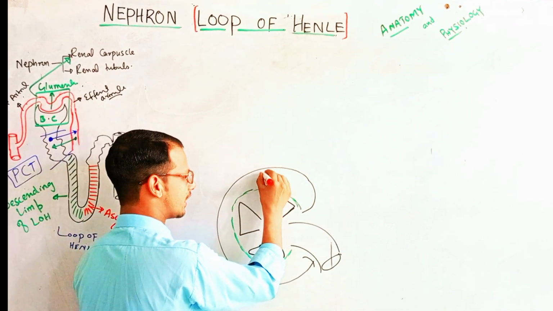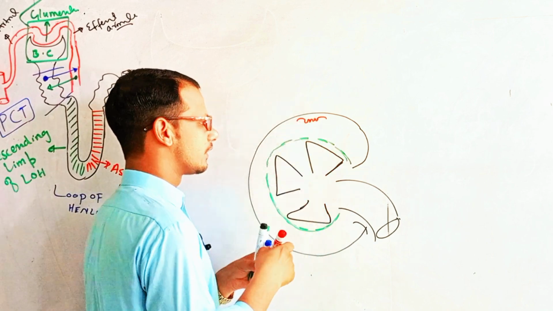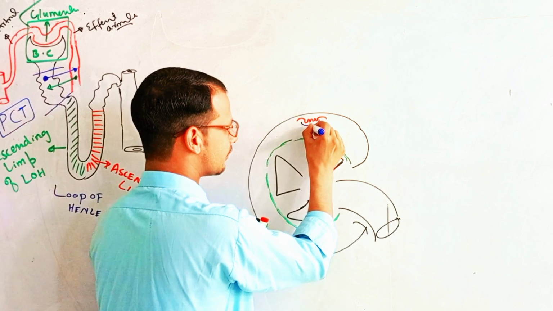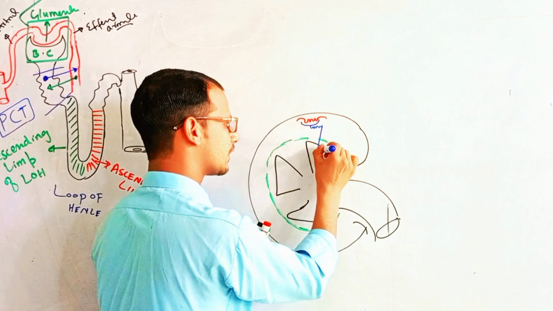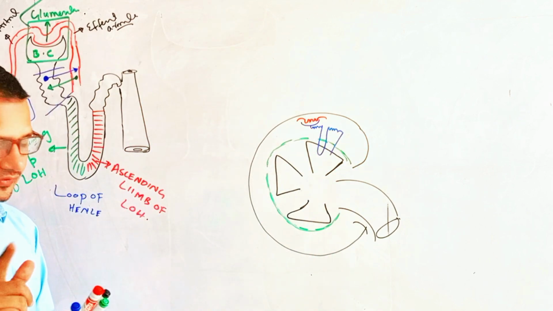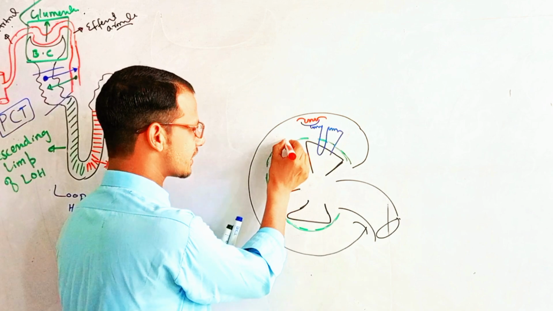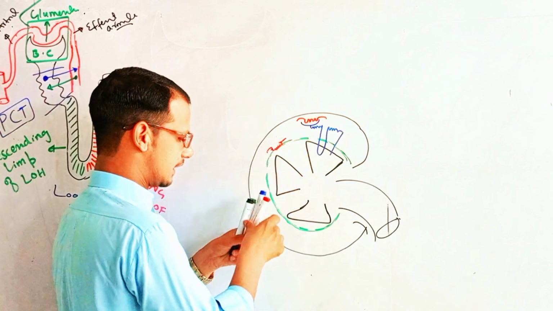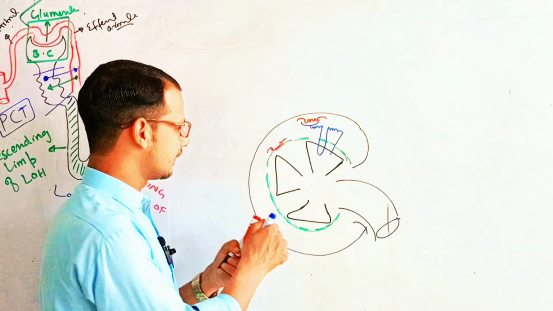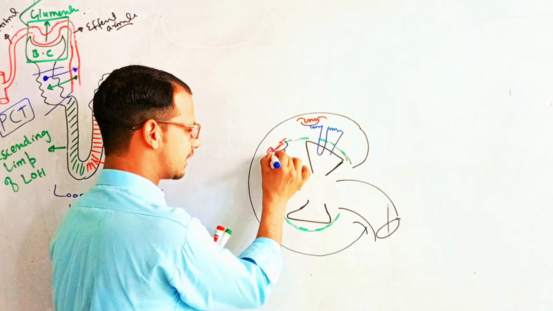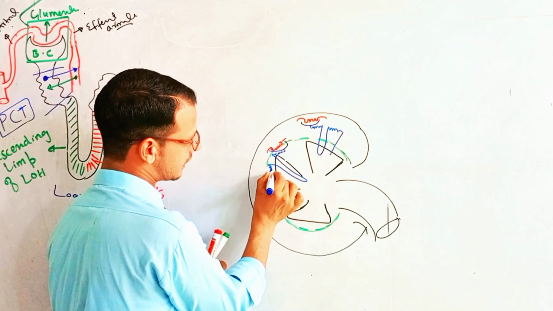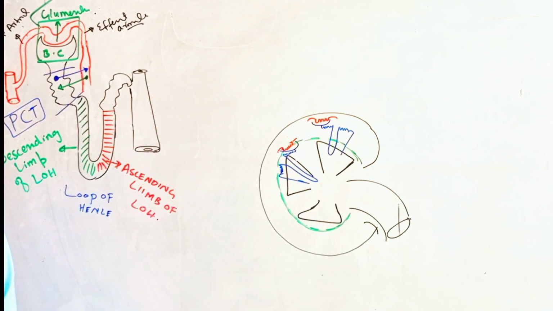And here we have one type of nephrons called the cortical nephrons. For example, these are cortical nephrons. In cortical nephrons, we have proximal convoluted tubules and short loop of Henle and collecting duct and distal convoluted tubules. The second type of nephron is the juxtamedullary nephron. They have the glomerulus near to the corticomedullary junction and having very short proximal convoluted tubules and very long loop of Henle, very short distal convoluted tubules and collecting ducts.